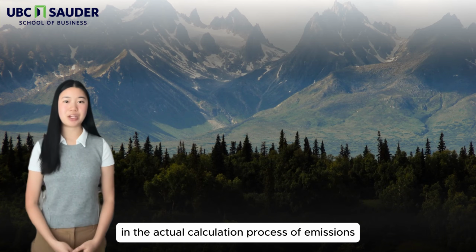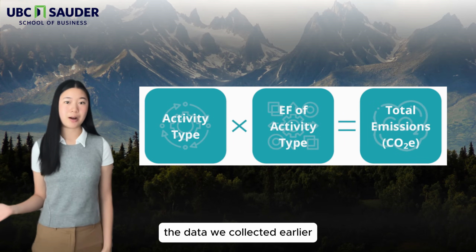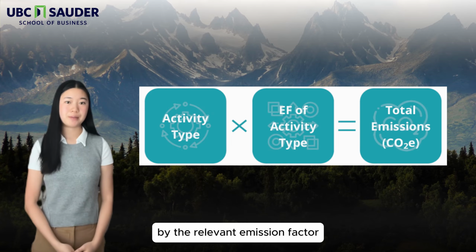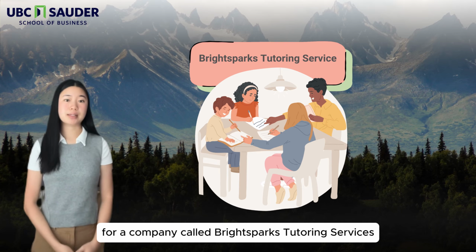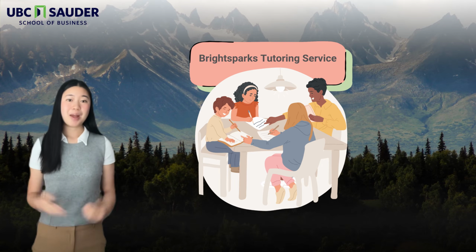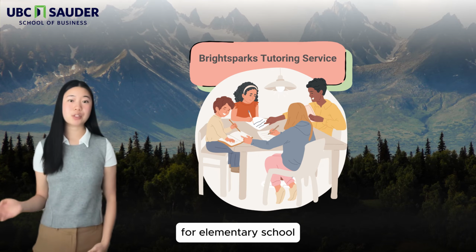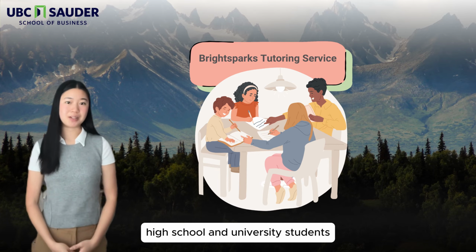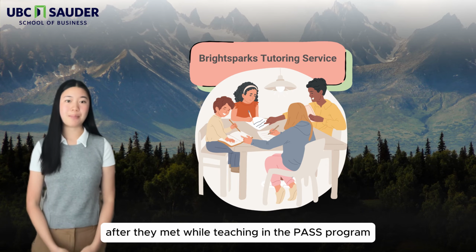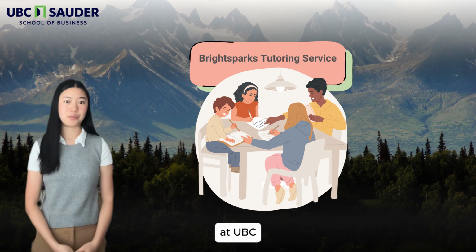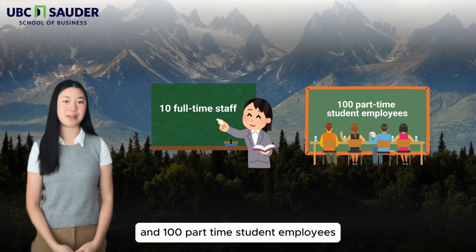In the actual calculation process of emissions, it's as simple as multiplying the data we collected earlier by the relevant emission factor. Let's walk through a case study together for a company called BrightSparks Tutoring Services. BrightSparks Tutoring Services is a tutoring firm that provides tutoring for elementary school, high school, and university students. A group of UBC graduates started the firm after they met while teaching in the PASS program at UBC. They have 10 full-time staff and 100 part-time student employees.